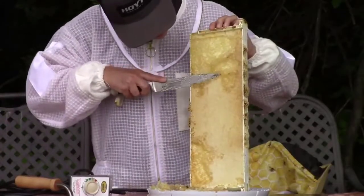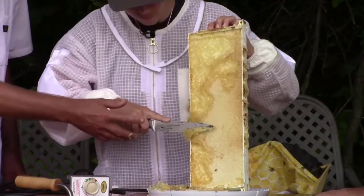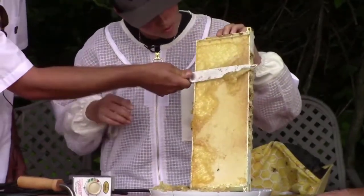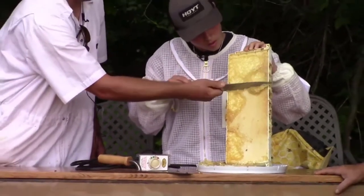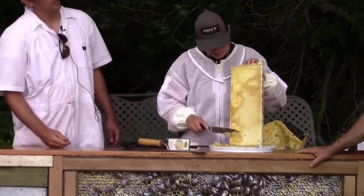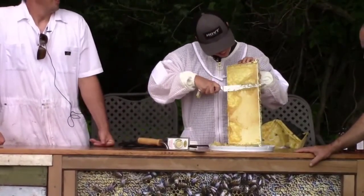It's always a fun time of year to extract, at least the first couple frames. It's exciting. Just a trick: try and get your knife right over the far side and go down like you're carving a turkey. I don't know if you eat turkey, but... No turkey. Okay. This is me telling an American how to carve. Yeah. There you go.